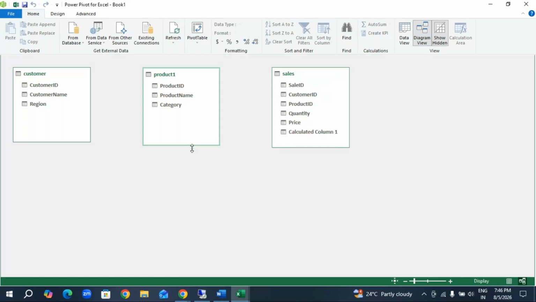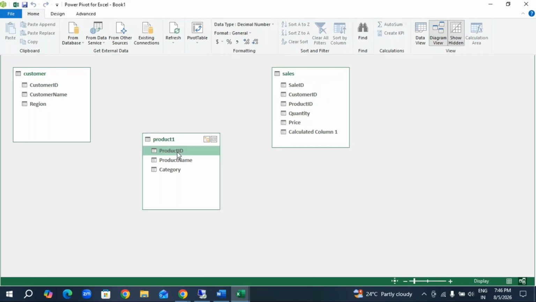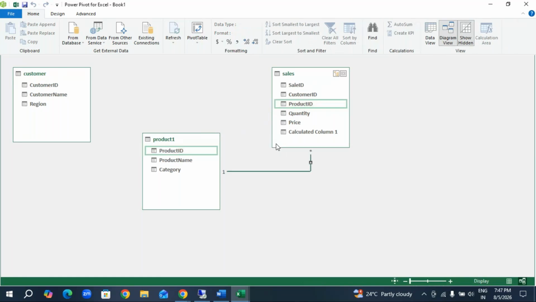Now see, I have this data in that. Place the cursor on the product ID, and by holding the mouse key, drag this data onto the particular option also. See now, product ID to product ID, I have given the relationship. Click outside, and this option is going to display. Once you click on that, it shows for which data you have given the relationship.